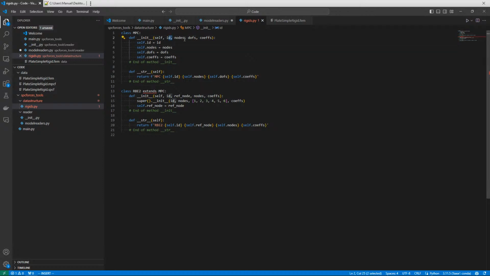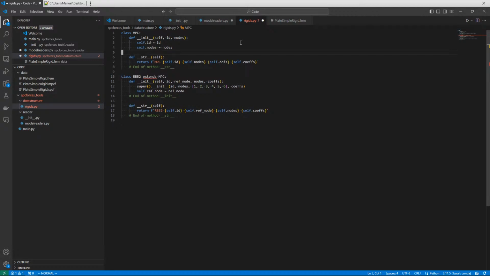So we would like to do that with ID, nodes, DOFs, and coefficients. Yeah, to be honest, I don't care much about the coefficients and the DOFs right now. So I would like to do just this. And we have the string representation.